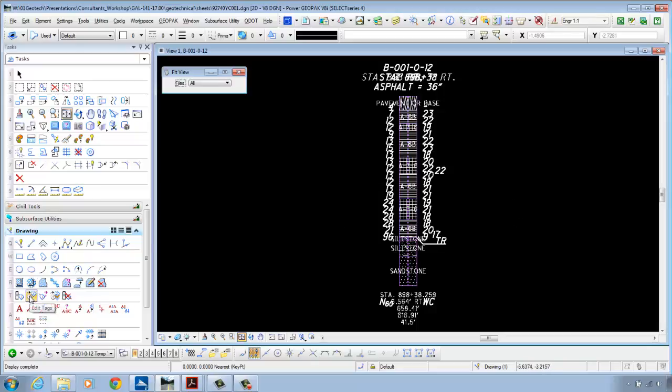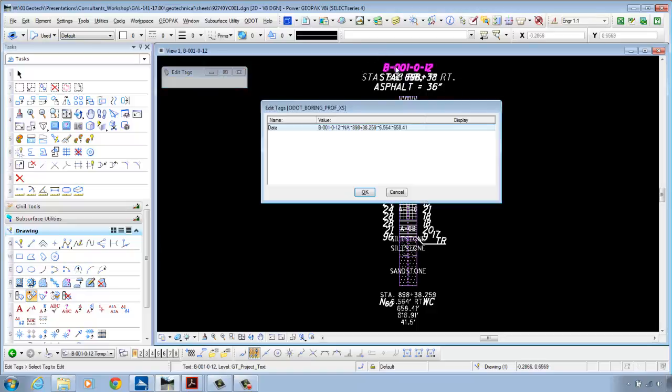The VBA also created a text tag associated with the boring ID number. It reads the boring location information from the bottom of the boring graphic and populates that information into this tag. It's the boring ID number and then a blank field. When we were developing these tools, we debated if we needed or wanted the Geopack chain name, and this blank field was set up to hold the chain name, and then we decided that we were not going to use it. Then it's the station and the offset and the elevation.